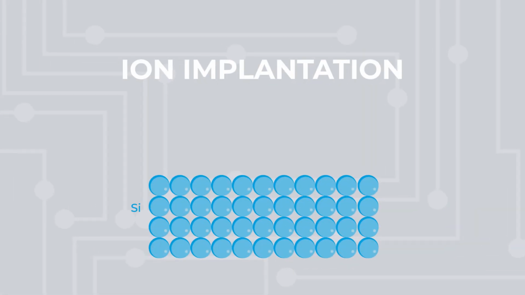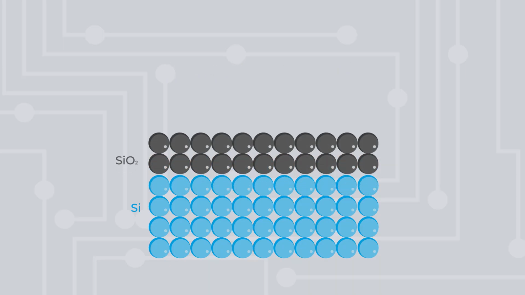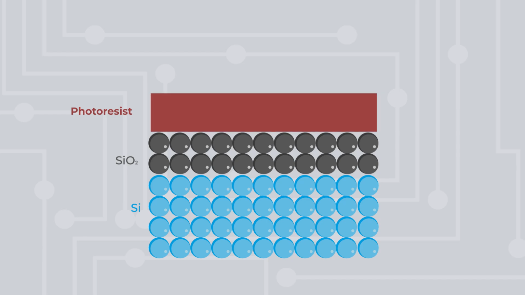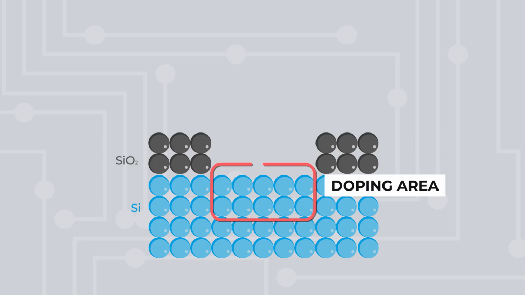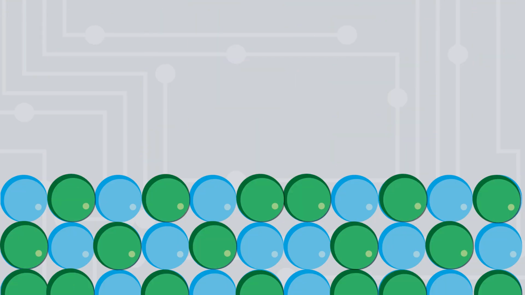In most cases, we only dope a specific region of the material. To do this, we first grow a silicon dioxide layer that acts as a barrier. Then, using photolithography, we open a window in that layer to expose only the area we want to dope. Here we introduce new atoms into the crystalline lattice by accelerating electrically charged atoms, that is, ions, toward the silicon surface so they can be implanted. The ions travel like high-speed projectiles, and when they hit the crystalline surface, they penetrate the material, enter the lattice, and change its electrical properties.